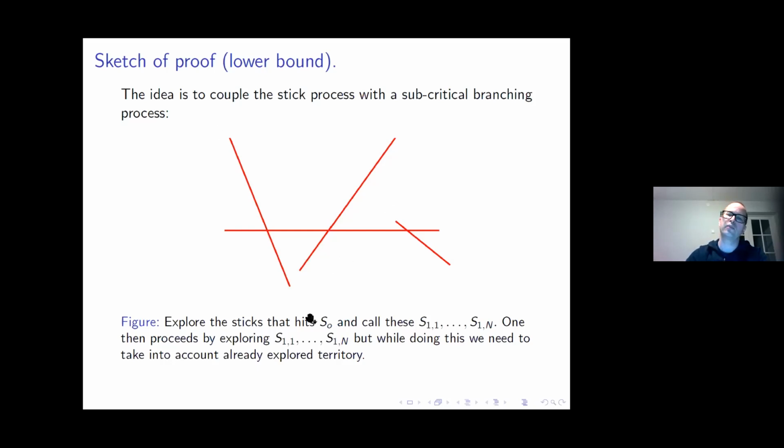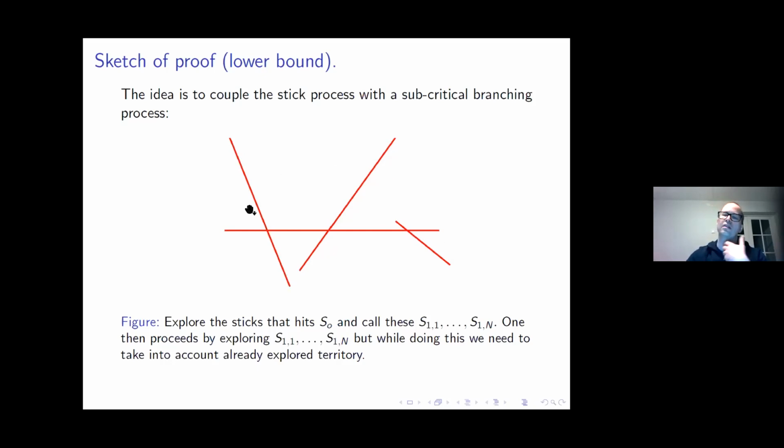Now, the next step, you have to do something more, right? Because if this is S11 and I start exploring this stick and looking for new sticks that intersect this guy, I'm not allowed to find a stick which intersects S0 because I've already explored S0 entirely. And I know that I just found 3 sticks.